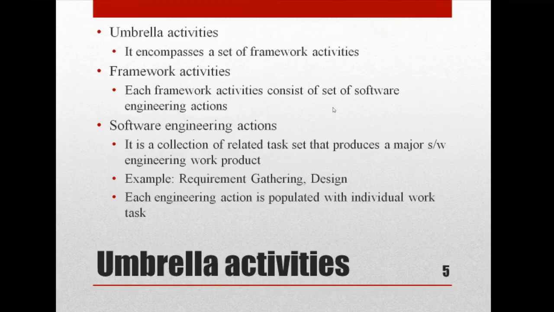Okay, so what I can say is that requirement gathering is one software engineering action. Inside that software engineering action, what is that? Inside the requirement gathering action, you will be having a number of small tasks. So what is a software engineering action? It is a collection of related task sets that produces a major software engineering work product.